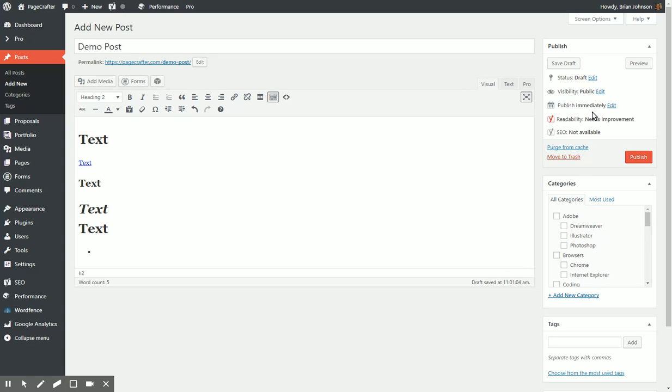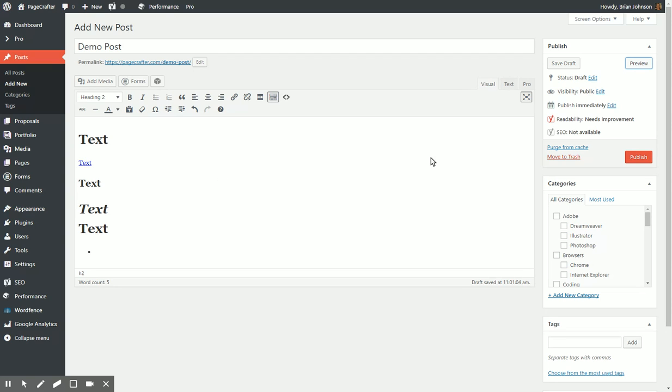Now, as you're editing, you're going to want to see how this is actually looking. So what you'd want to do is click this preview button. In this case, it opens up in a new tab, so you can't see it, but it will show you what it will look like on your actual website every time you do that. You can also save drafts. And then when you're done, of course, you just click Publish, and it will go live right then. So those are most of the basics.